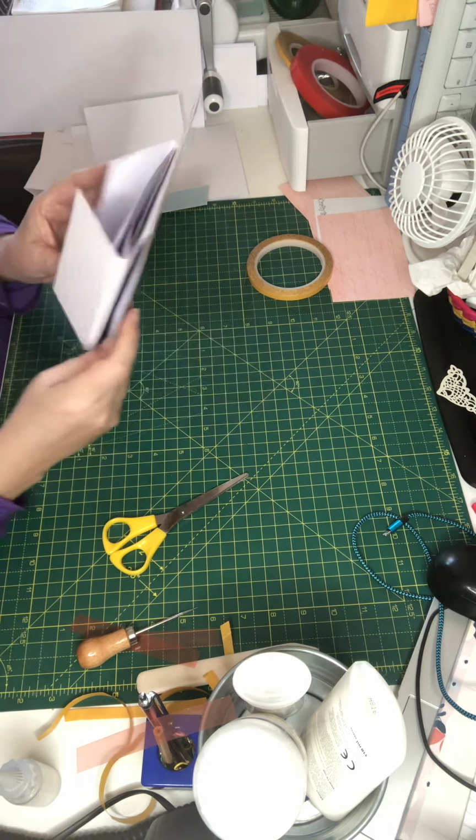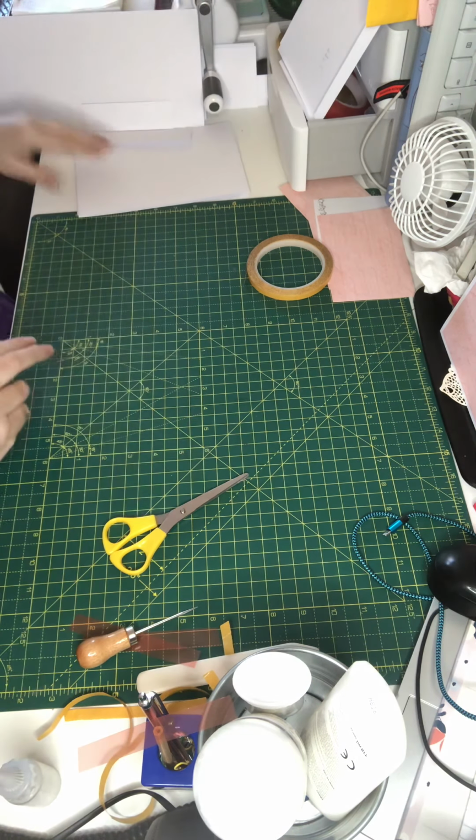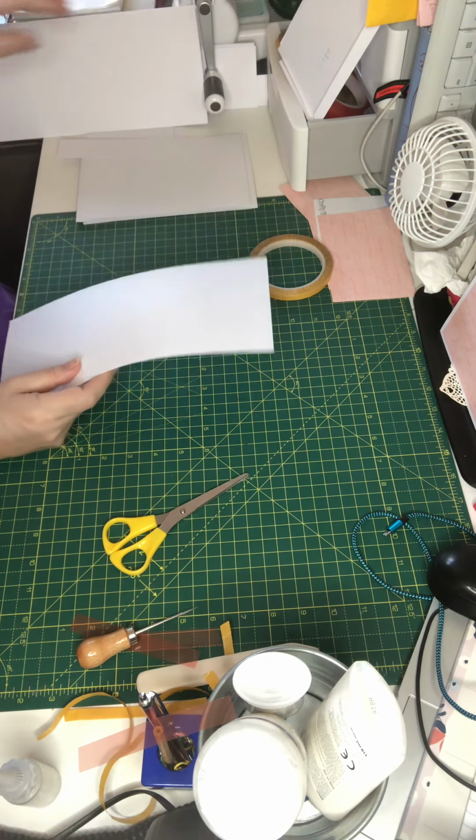Now we go on to page 4. So let me put my cut creases away. The next page is going to have a floating pocket, it's called. So again, we want to try and use our scrap card if we can. I've got my template here. Let's see if this is wide enough to use, we need it 5 3/4. That is not wide enough, so I'll need to use another piece of card rather than the scraps.